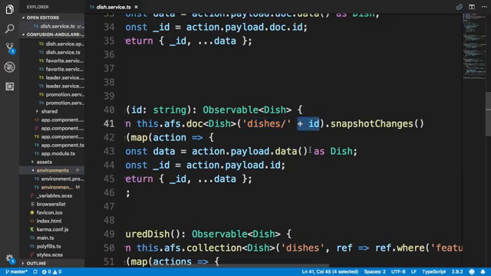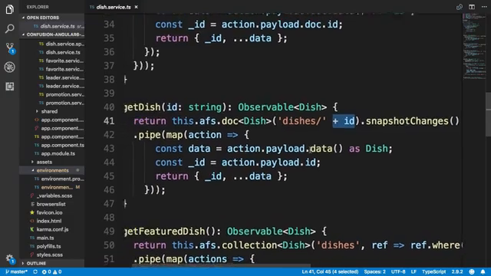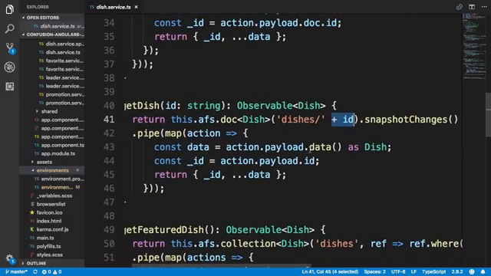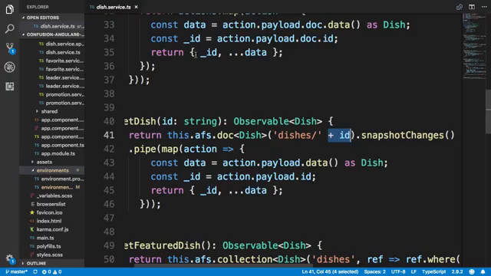The reason why I supply the ID here is that it is coming in as the parameter for the getDish method. In order for this ID to be supplied, I need to be able to supply that ID in the getDishes method. So when my menu is constructed, every dish will have its ID attached to it. That ID is passed in here, and so I will be accessing the document at this point.